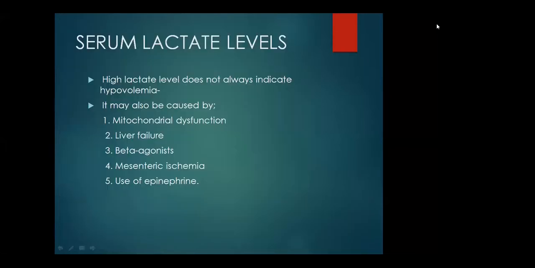So serum lactate level is a sign of acute sepsis, but serum lactate levels may not always be because of hypovolemia. It can also be because of other medical conditions like liver failure, some ischemia, and use of vasopressors. So the lactate levels are initially drawn on admission. That indicates sepsis most of the time, but always rule out the other causes of high serum lactate levels.